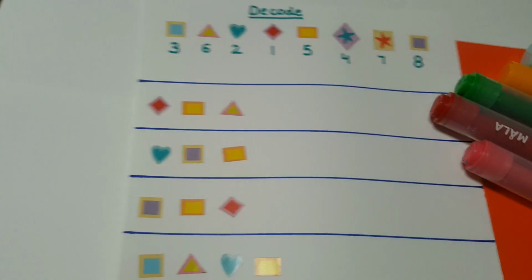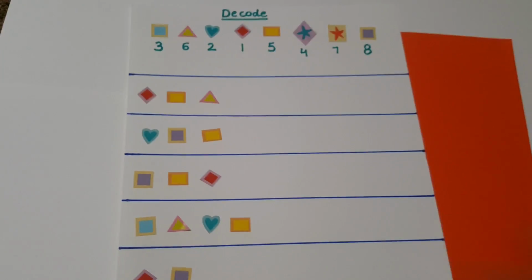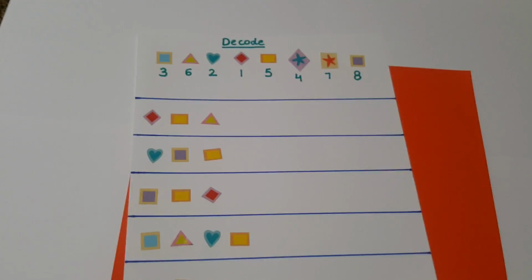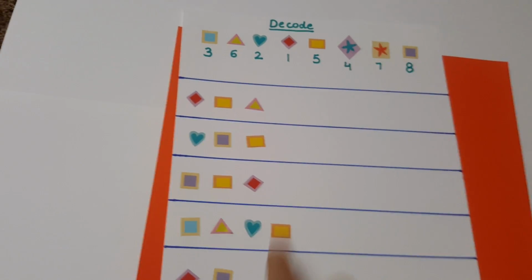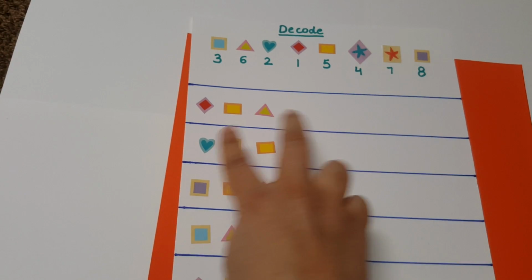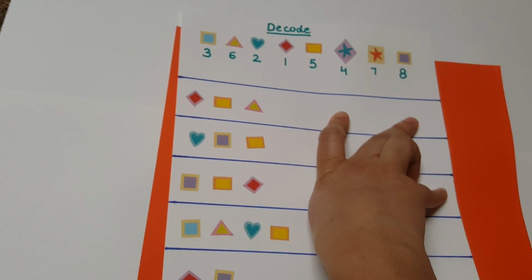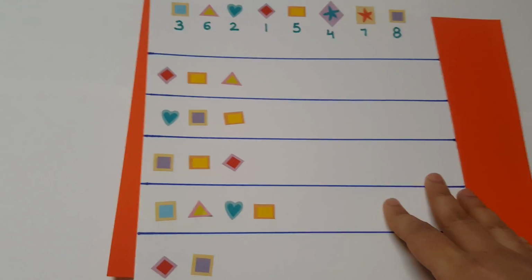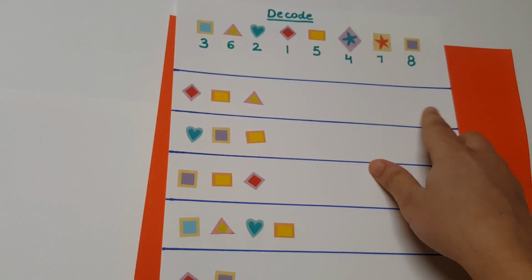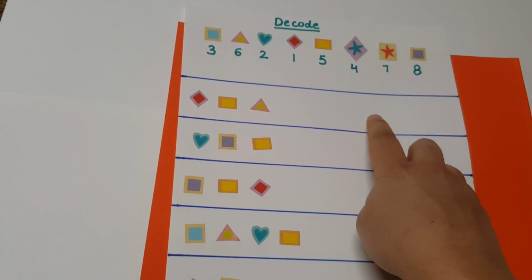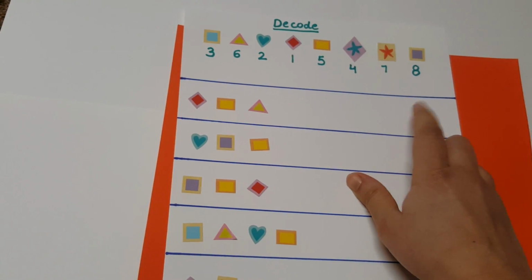Then the next activity is called a decode. We have done something similar before, so I have just got it up here again. It's just to decode whatever stickers I've used here. I've given them a code here, and Vivaan needs to decode by writing the number, in ones, tens, and hundreds plus 1,000 format. So if the triangle is 6, he needs to write 6, then 5, and then 1. So it's like 1 5 6. He needs to write 1 5 6 here.